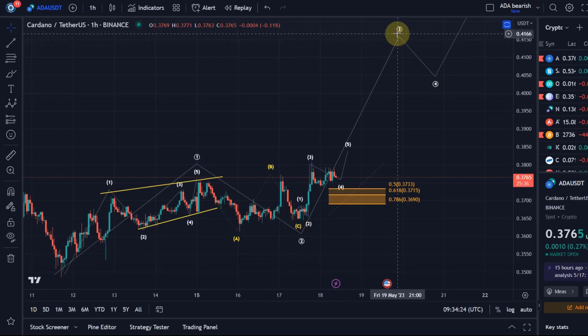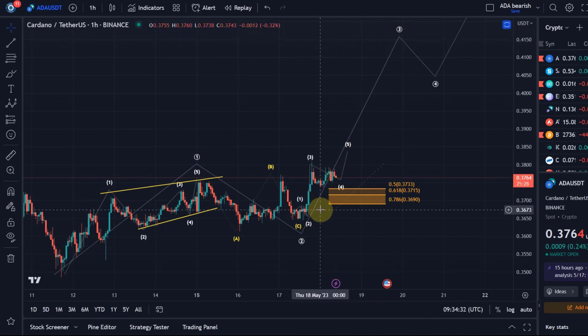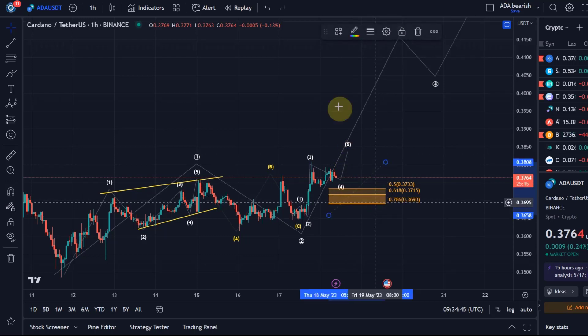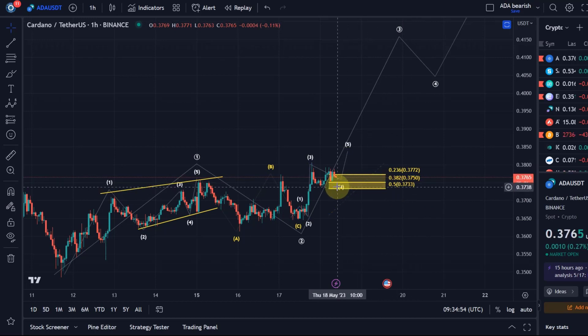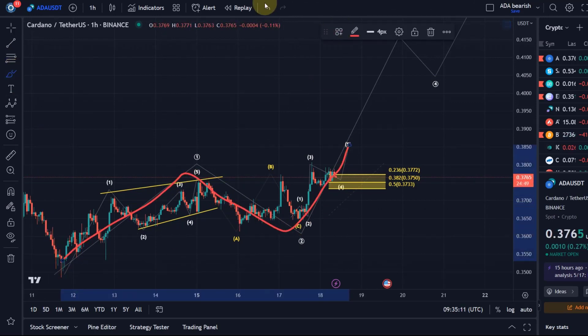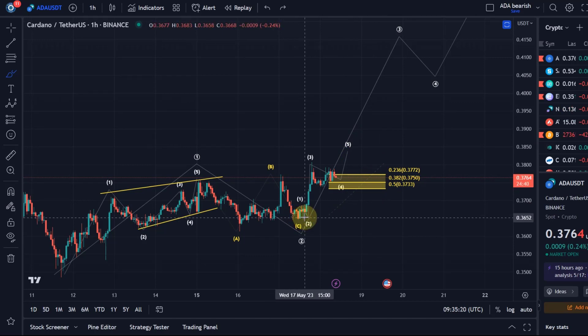In this third wave this would also consist of five waves, and the five waves I have put on the chart are most likely going to be the first wave of the third wave because they are too short. It looks like we have wave one done, wave two done, wave three done, we could be in wave four, and then we should get one more high as long as we're holding 37.3 cents. A break below 37.3 would favor a direct breakdown. We can get one more tiny swing high as long as we're holding 37.3 cents, and then we have another five wave move up complete. But as you can see then we only have again just three waves done, so this is the decision point where we will probably retrace a bit deeper, and if we break below that wave two low at 36.5 cents we are most likely going to get another low.